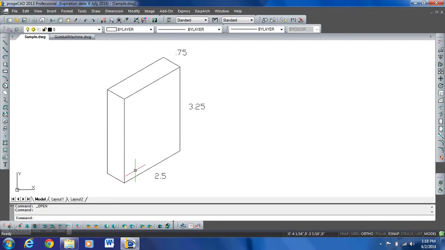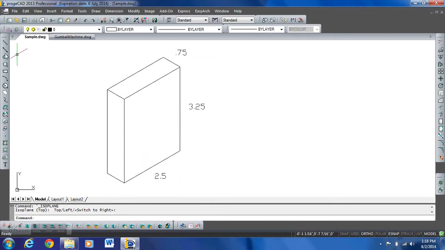If I hit F5 to change my isoplane, we're now on the left isoplane. If I hit F5 again, we're now on a top isoplane. And if you just keep the cursor steady when you hit F5, it doesn't look like anything happens. It does tell you down at the bottom that you've been switching your isoplanes. But as you go through, move your cursor, it will update to what you're trying to do. I'm going to hit F5 to get myself onto a right isoplane. It says switch to right, which is where we're at right now.